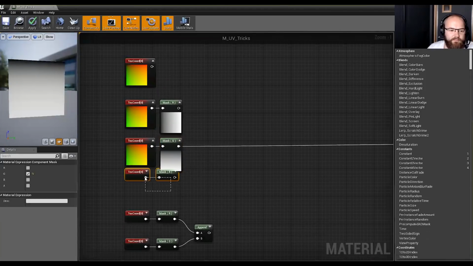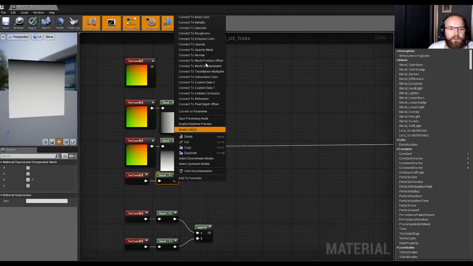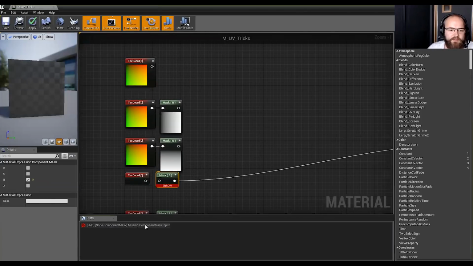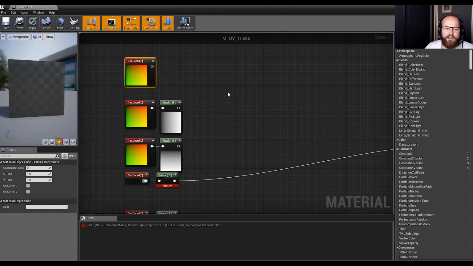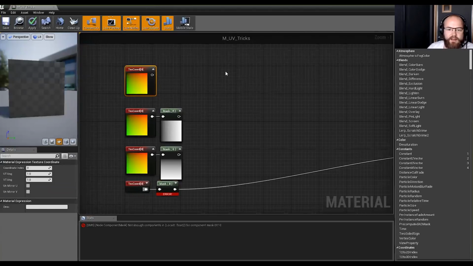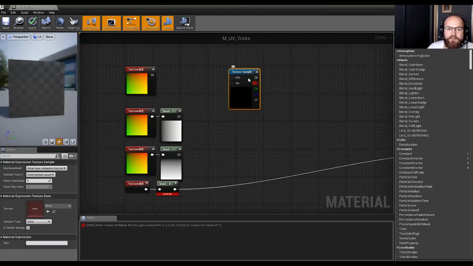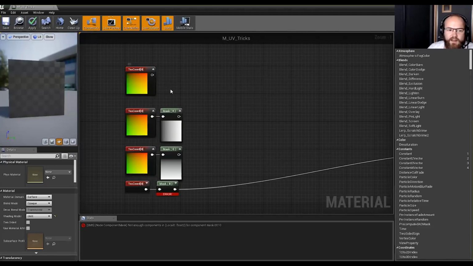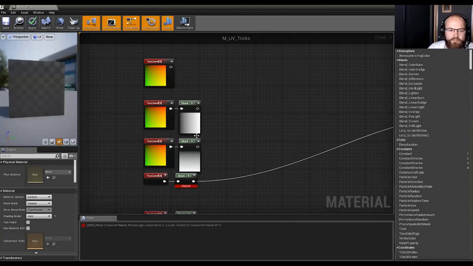So for the sake of completeness, we'll try it with the blue. What will happen if I connect it? Gives us an error. There's actually no blue data in here. So the type of data that a UV coordinate is, is a float 2. It says it here, float 2. There's 2 channels of data there, so you'll hopefully be familiar with color and RGB. So if I bring in a texture, here we've got red, green, and blue channels individually, and RGB is 3 channels altogether. Well, with the UV, it's actually 2 channels together, the red and the green.